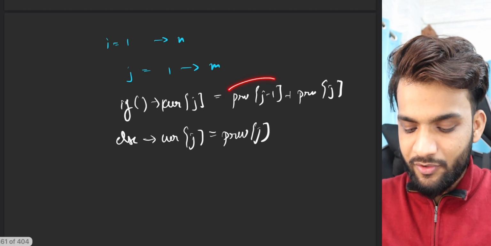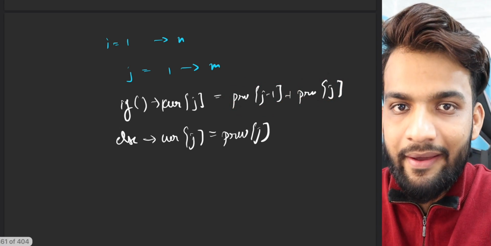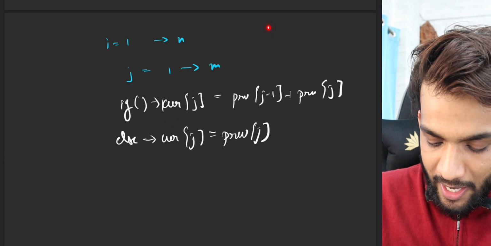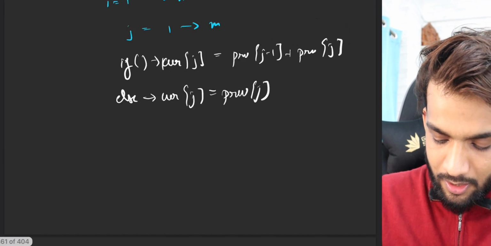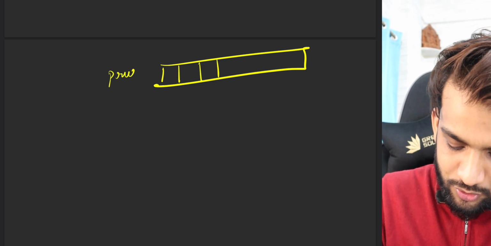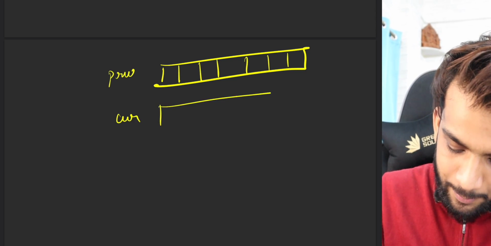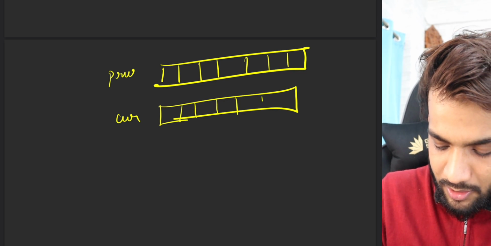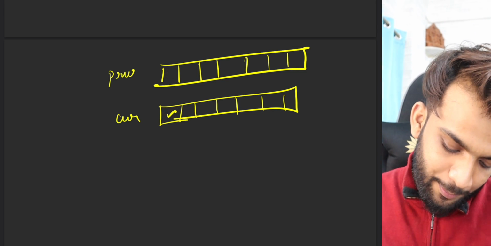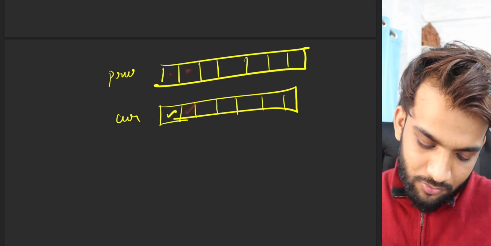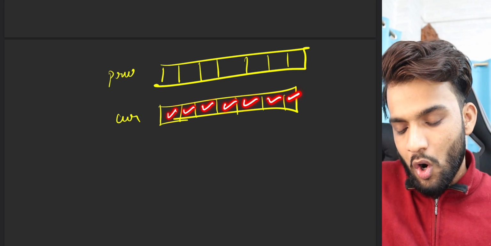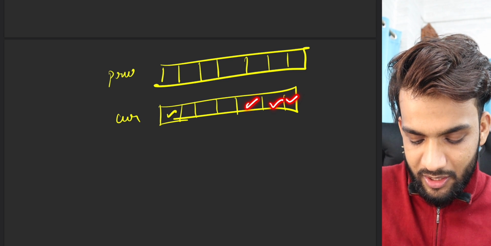Either you're using the previous guy, and so is there a use of the current while computing the curve? Basically, if I draw this well, you had this as previous, you had some values, and then when you came to compute this, you computed this by using this. You computed this by using this or this. You computed this by using this. So either you compute like this or you compute like this. Will there be a problem?